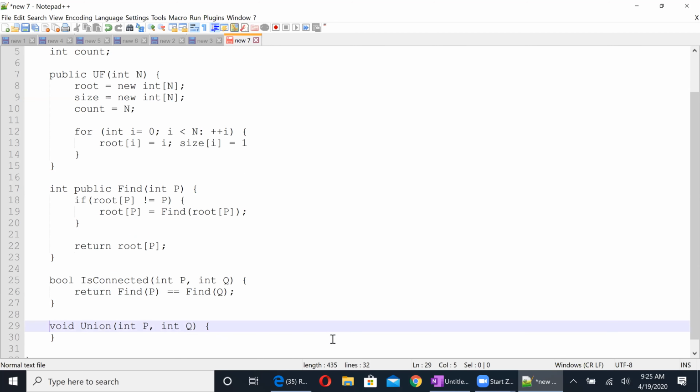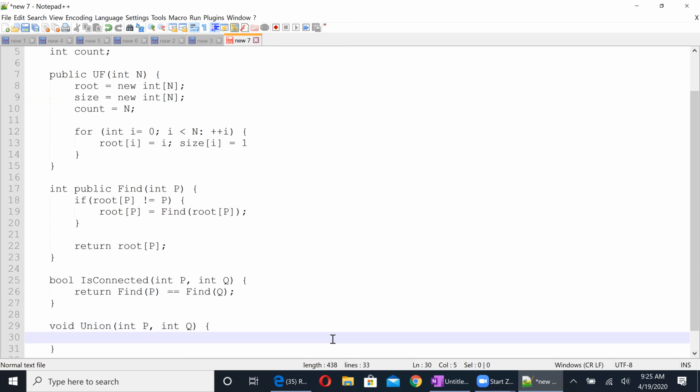We said that we are going to do weighted quick union with path compression. Always remember the path compression happens in the find method, when we go through the whole path to find its parent, through the depth of the tree, and that time we take care of path compression.